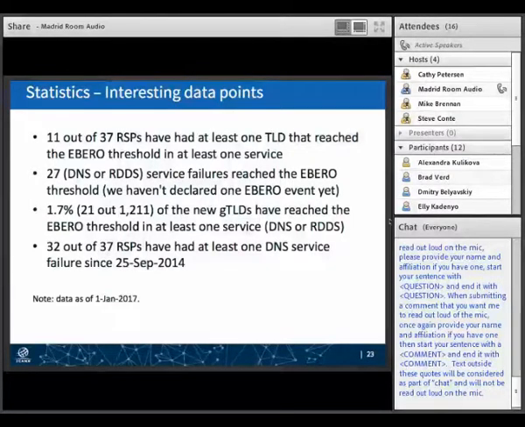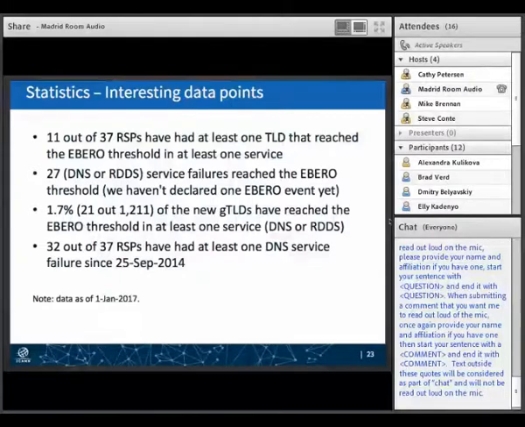You may see that there are a lot of registry operators in the gTLD space, probably small or large companies. But at the end of the day, we only have 37 companies that are providing the technical back-end services for those companies. So these are the 37 registry service providers.